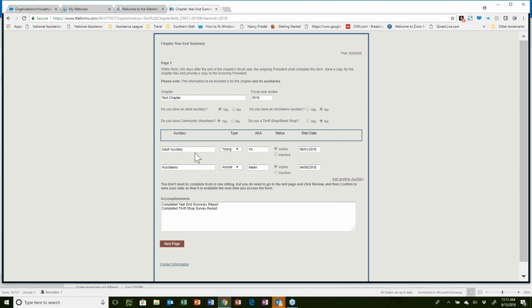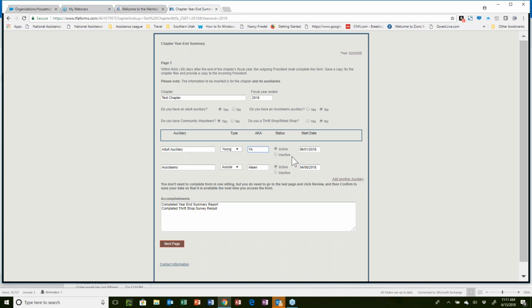Now I see that they have two auxiliaries, the adult, they call it adult auxiliary, and they call it assistings. They're very creative in the names of their auxiliaries. The type that you would select is whether this is an adult auxiliary, a young adult, or assistings. If you have another also known as or an abbreviation, you can put that in.